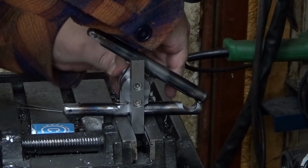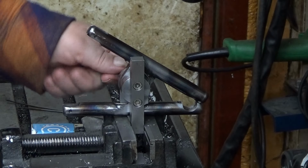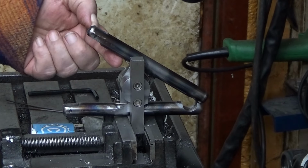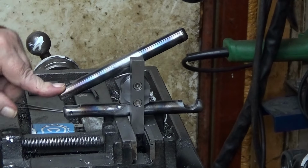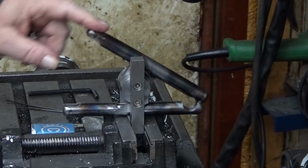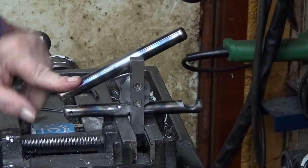Okay. Well, an alternative for this kind of spring is a coil spring here. But that's okay, now it works really nicely. Yeah. And there is a tension. Yeah, okay. Good.